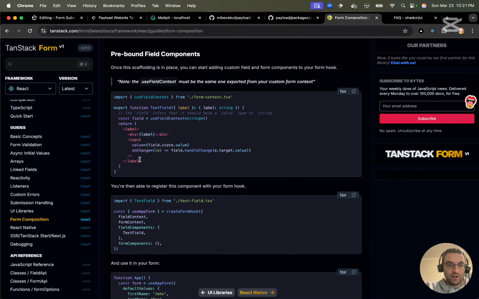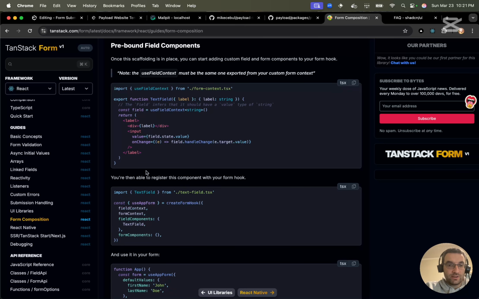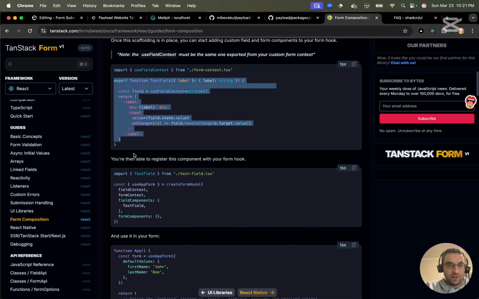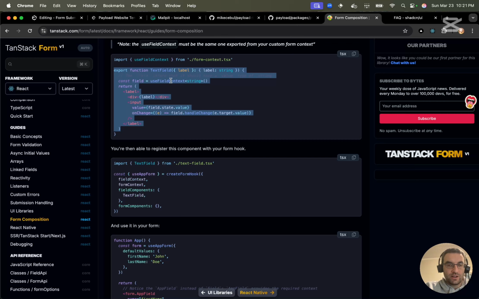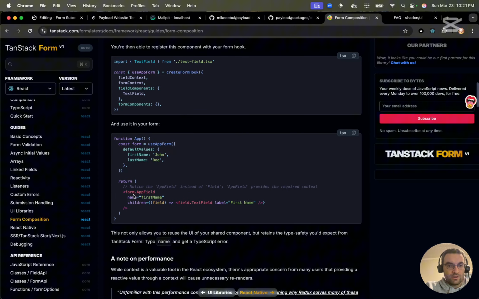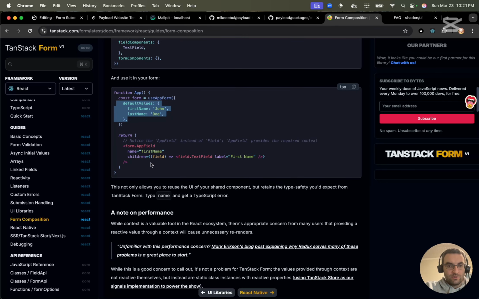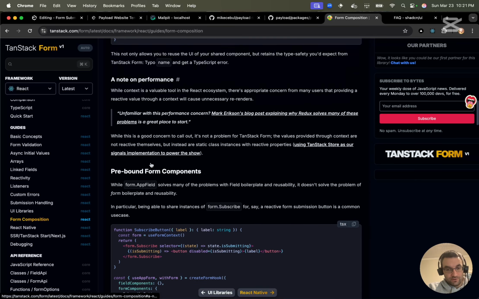So as we create, I want to make a text field, right? This is my text field component. If I want to infer the context of the field that's getting sent to this component that I can reuse for any text field, I can wrap it in this form.AppField. I pass the value that's expected, and this is type safe. So if I try to put middle name, it will give me a type error because that is not to be expected. And that's how we do our fields.